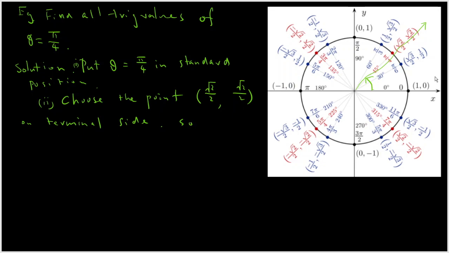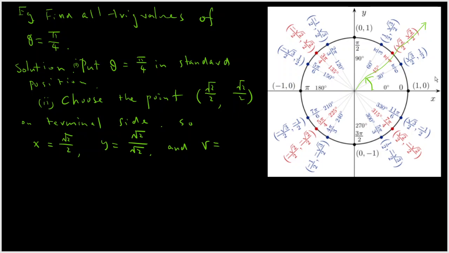So we have x value. The x value is the x coordinate of the point, the square root of 2 over 2, and the y value is the y coordinate of the point, the same number, right? You have x value and y value. Anybody want to tell me the r value? What is the value of r? The r value is the distance between the origin and the point. I'm looking at the chat.